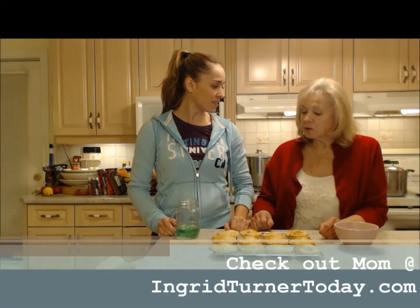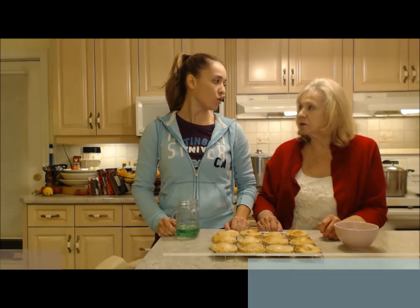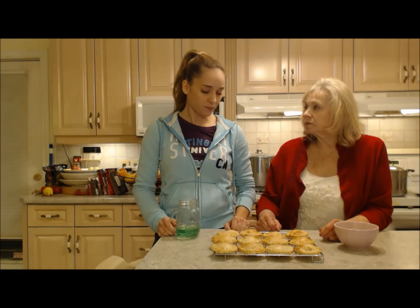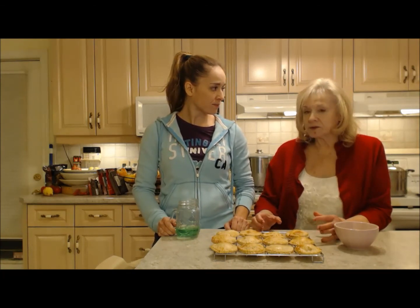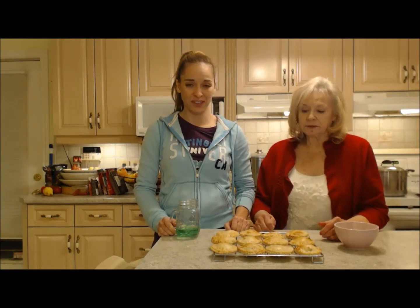I forgot one thing. I just brushed the tops with a little bit of cream so it browns up nicely. With cream? Yes. You could do it with milk, or Carnation milk. And you could also put butter on top probably too. You could, but then you have to keep a closer eye. Well, I figured there's already enough fat in there, so I didn't want to add extra butter. But they're nice and flaky and gorgeous.